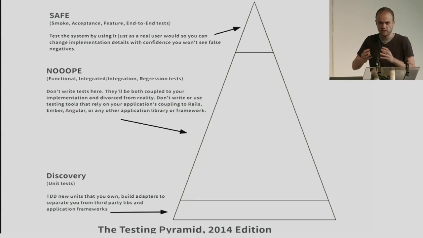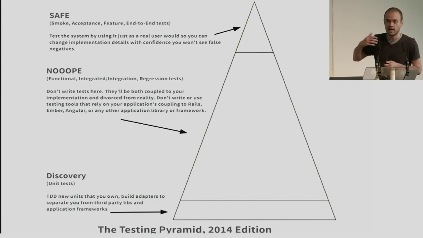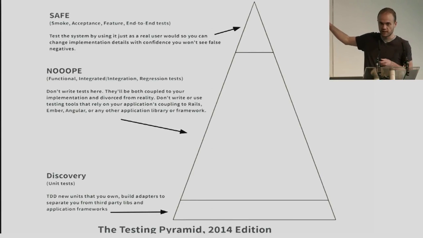It's testing a real instance of your application under the most realistic terms possible, and it's using your application like a real user, meaning it doesn't have any awareness that you're using Ember or AngularJS and none of that coupling. So that way, if your implementation changes, it continues to work. The very bottom, I call these discovery tests, but these are unit tests that are written expressly for the purpose, not of getting regression safety, but of discovering the new objects and reducing big problems into small ones.